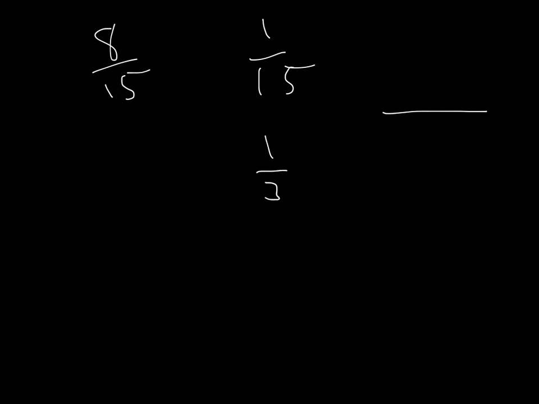Now, you're either going to be good at matching up denominators or you're not. But here's the thing I need you to understand. If this whole row is 15ths, how many 15ths do I need in order for it to equal 1? Layla? 15. I need all of them. I need all 15 15ths. How many 15ths do I have so far? 9. I have this 8 right here and this 1. That's 9. So how many more would I need? 6. So that's how you go about solving this question. 6 15ths is what I have here. That equals 1. I know I'm good.